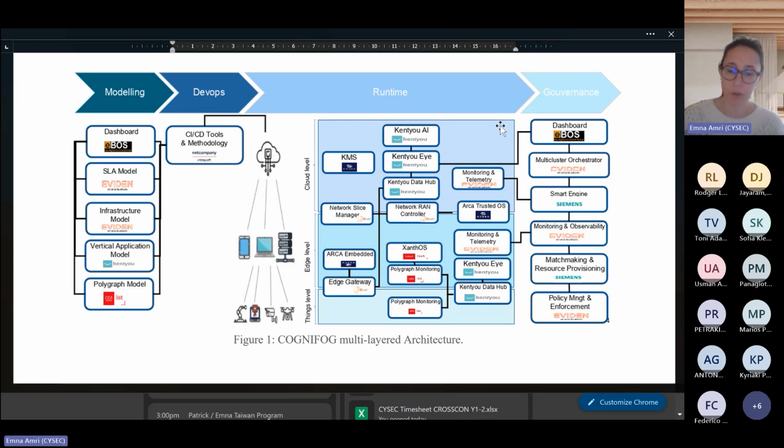And basically, whenever you create a new request with your workload, the multi-cluster orchestrator with the smart allocator will deploy your workload the best way possible according obviously to the requirements that you put inside your manifest.